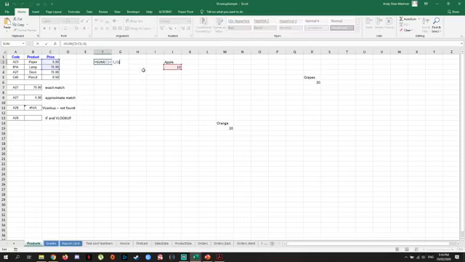Now, if you'd like to get the sum of these 3, you cannot use a colon because they are separated. So you can click that J3, and then comma 20, comma 30.